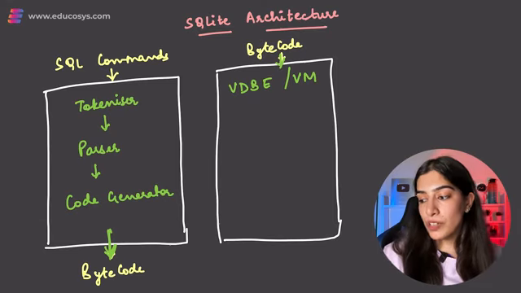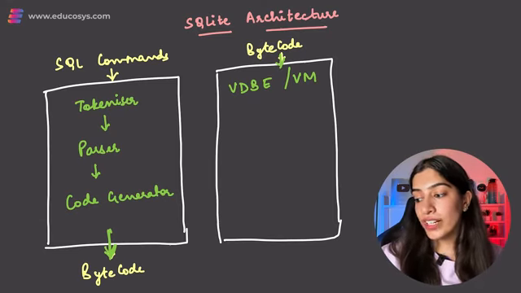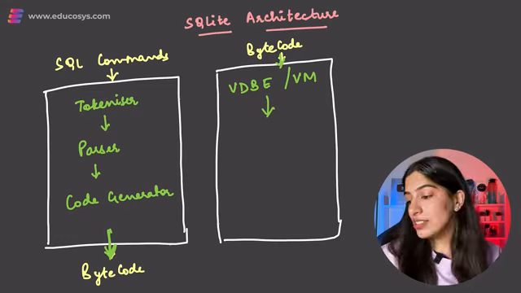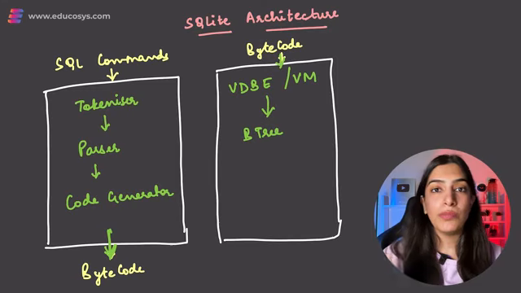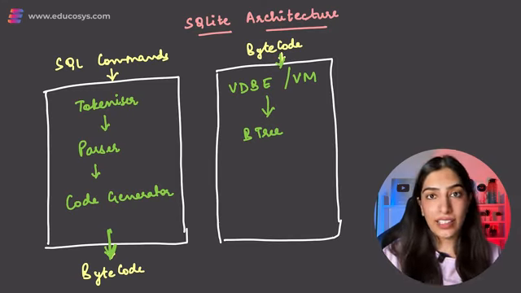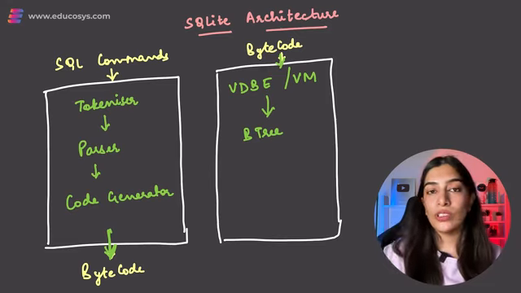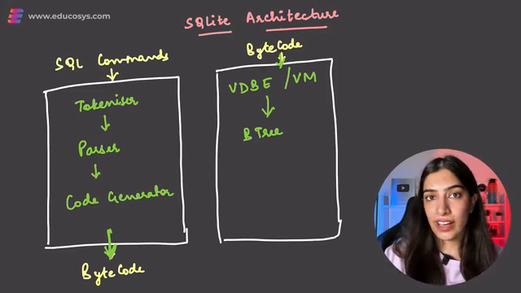Now the components below that is where we will understand how data is stored. So the next component that this VDBE actually uses is the B-tree or B+ tree. Now there is a different video altogether where I have covered why B+ trees are commonly used to store indexes and tables in databases. So you can refer to that video. The link is in the description. It is part of this entire free course.